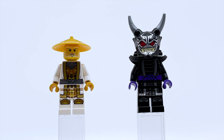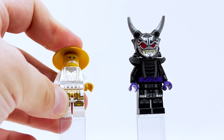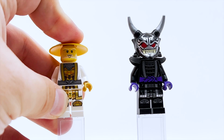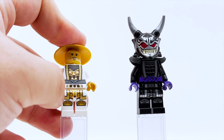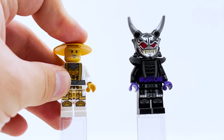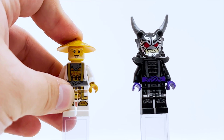I feel like I'm saying the word golden a lot in this video, but yeah, you can see once again, just like the ninja, he's got tons of this golden armor all up his torso, but it's underneath his regular sensei robes, and that gives just such a cool look. I also appreciate these golden glyphs running up the sides of his robe. Those look super nice. And yeah, he matches all the other ninja suits really well, but also just makes for a fantastic looking Wu figure.